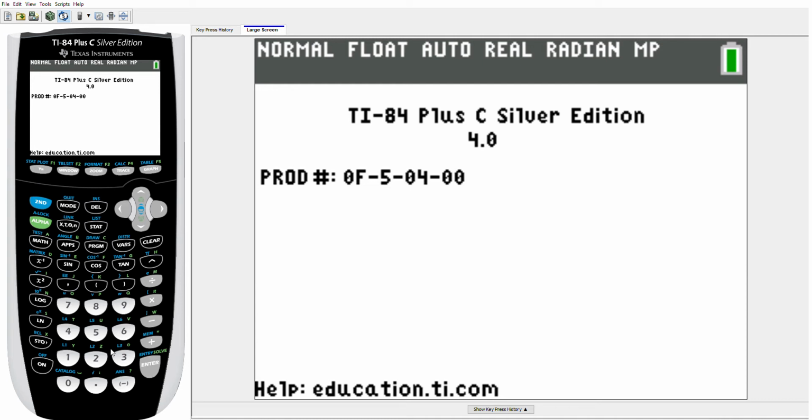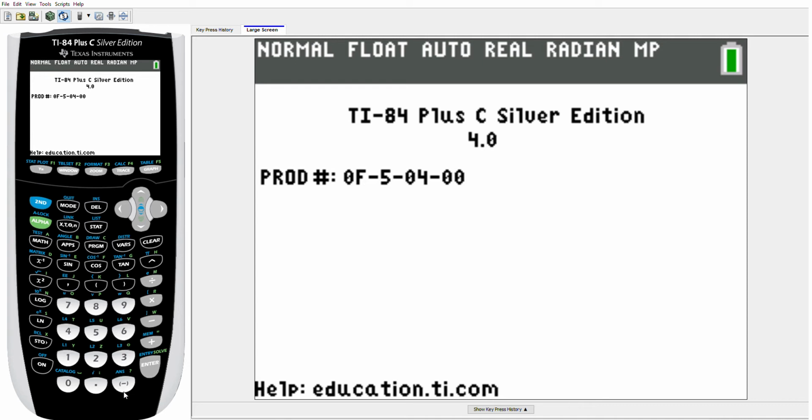So you have your typical numbers down here, 0, 1 through 9, decimal, the negative sign, your 4 basic operations, plus, minus, times, divide. Please note there's a difference between the subtraction operation and making something negative. These two buttons are very different. And if you use the wrong one, you may get an error message, or what you're trying to do may just not even work at all.